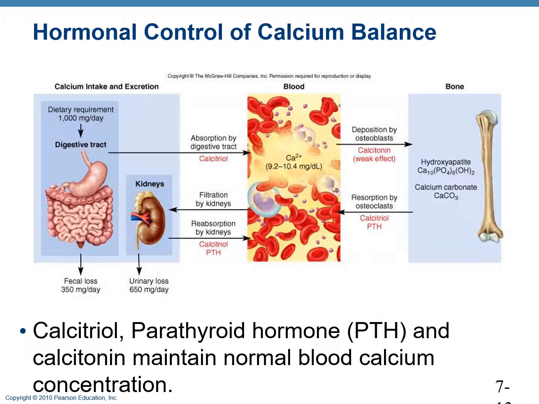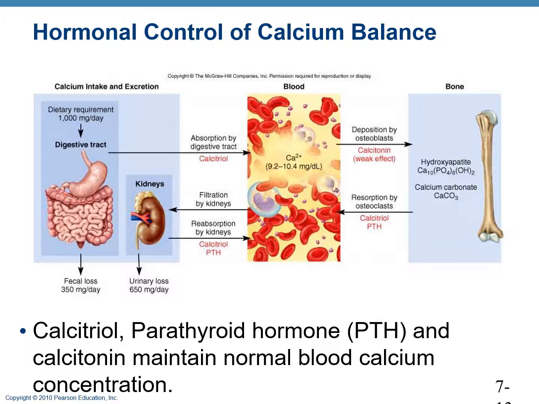Okay, so I've arrived at the hormonal control of calcium balance. This is one of those functions of the skeletal system that is probably not super intuitive. People generally think of the skeletal system as kind of just being this static framework for the organs and muscles of the body, but we do have this exchange between ions in the blood and skeletal system. And there are a number of hormones that I'd like to mention that play a role in this process.